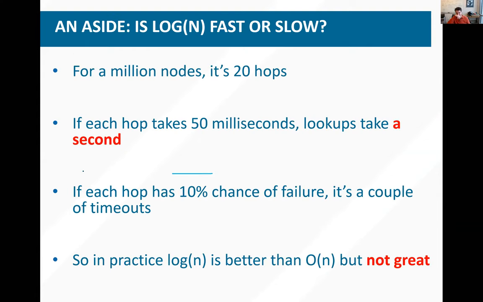Okay. A couple other things. In some sense, we've defined logarithmic as fast or efficient, but it depends if we're talking about the wide area internet. The original idea behind Chord was that all kinds of people would run it all the time, and you might have millions of nodes. It depends what you mean by fast. A million nodes is about 20 hops or so. And if on the internet each RPC call takes 50 milliseconds, that means every time you do a lookup, you're talking about roughly a second. In terms of looking up music or something, if you're pirating music, that's probably fine.